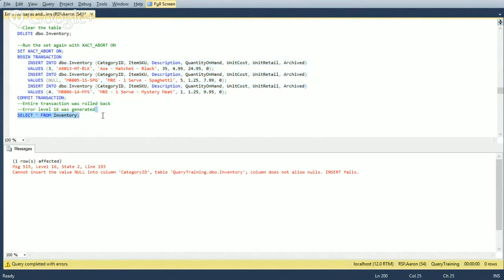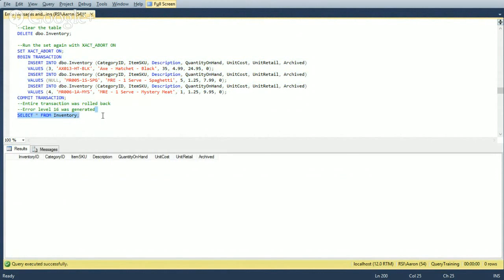Now let's run that select from the inventory table, and there's nothing in there. So it shows that since the transaction abort was on, it entered a transaction, did an insert, but then it encountered a null and rolled the entire transaction back. So neither the first nor the last insert statement occurred.